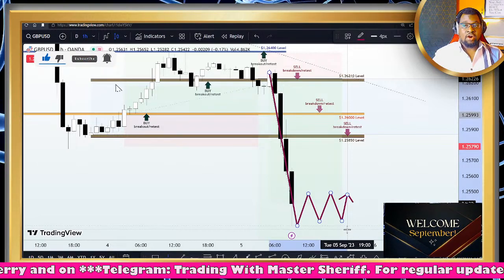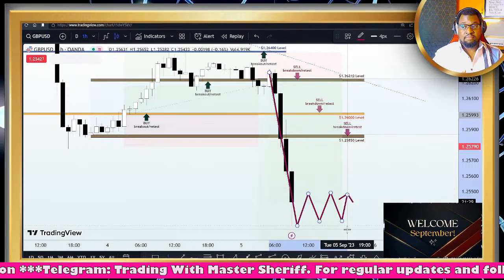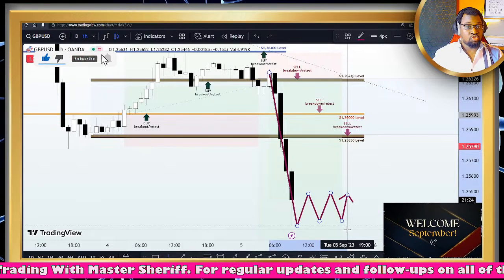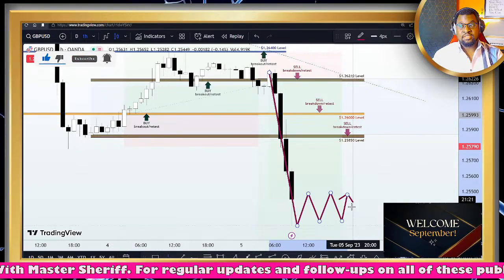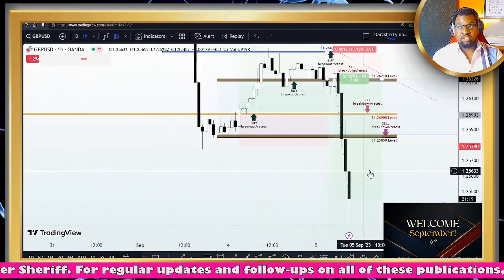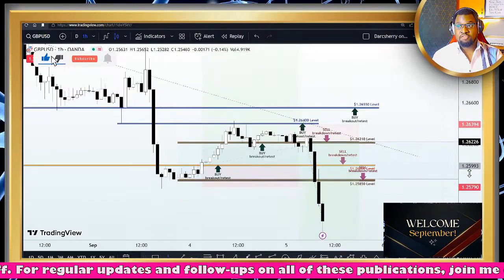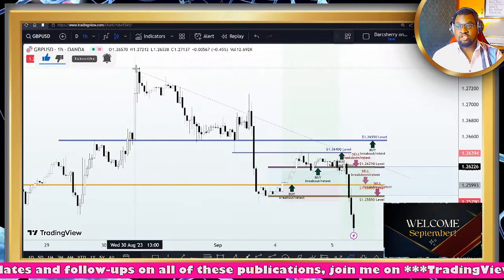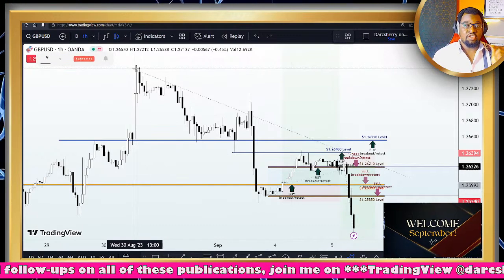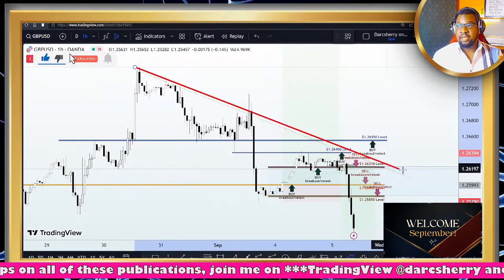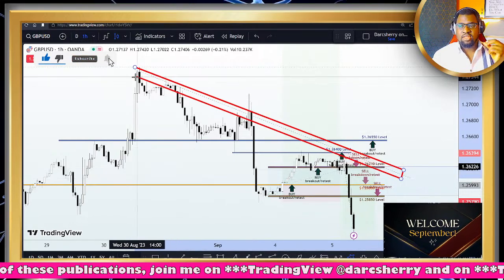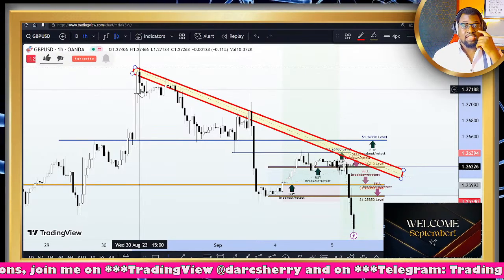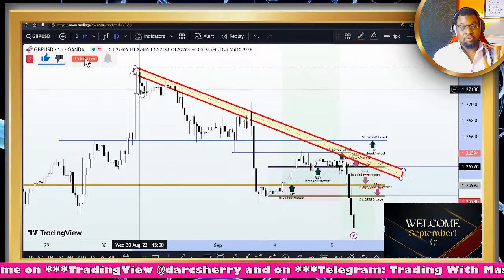So these are my views here on the GBPUSD. This current market structure remains bearish at this point in time, so we'll continue to look out for selling opportunities. At this point in time, I wouldn't be considering buying at all unless price breaks out of this descending trend line we spotted here yesterday. So remember, we had a descending trend line after connecting the series of lower highs since last week Wednesday to give us something to work with, and the only condition that will make me buy here is price breaking out of this trend line. But I doubt if this will happen at any point in time today.